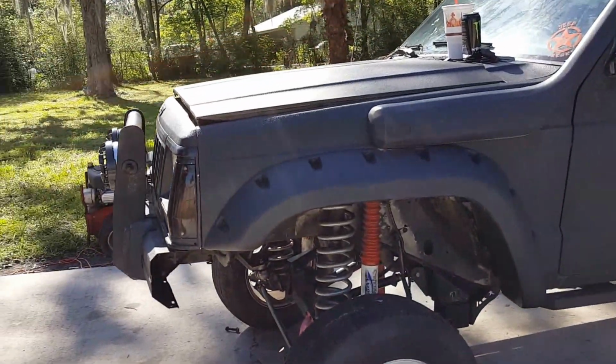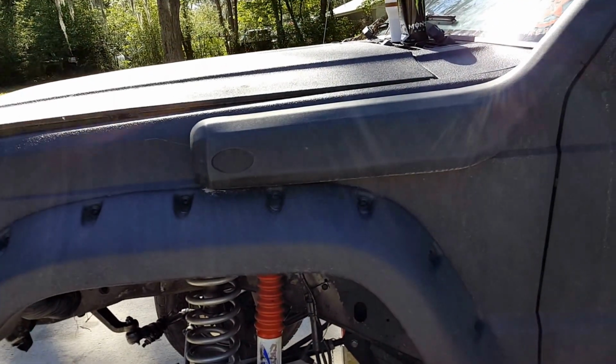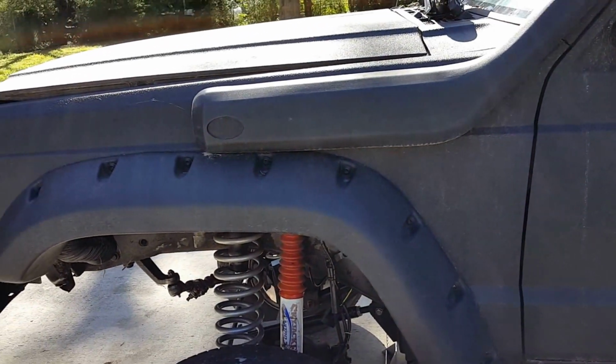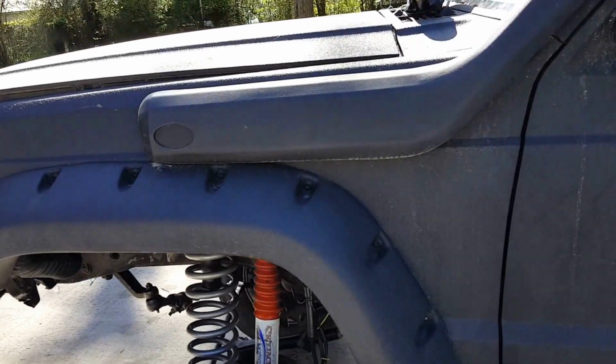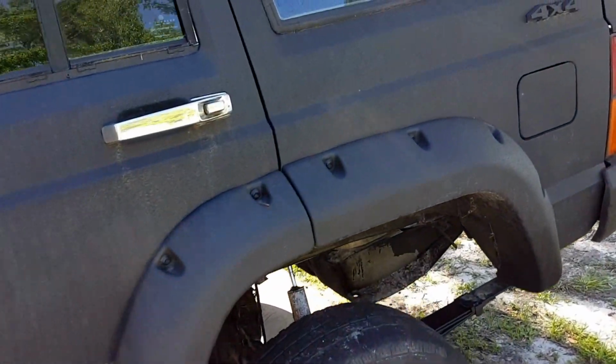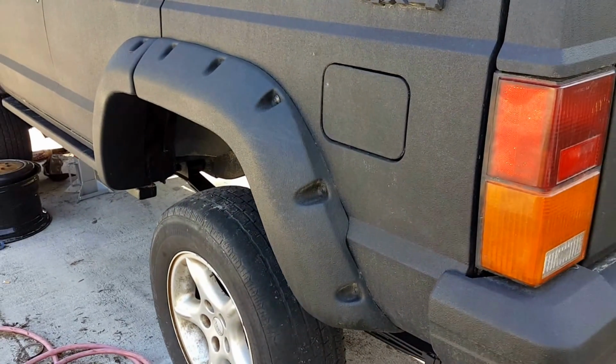And they go on by, they got a tapping bolt right here. If you can see that, you drill a small hole in the fender, and it's basically a wood screw, but it's bigger threads. These flares work good. I did rip them off my Jeep, but I abused the hell out of them. Normal use they probably would be fine, but I'm not too normal, so yeah, I ripped them off.